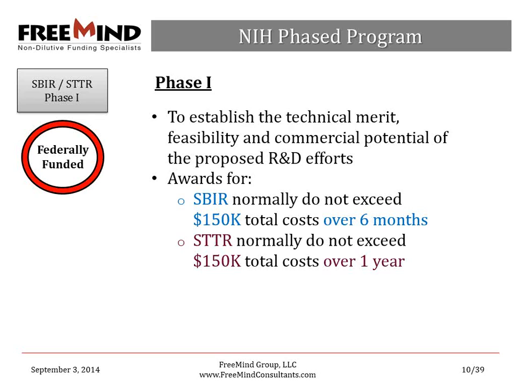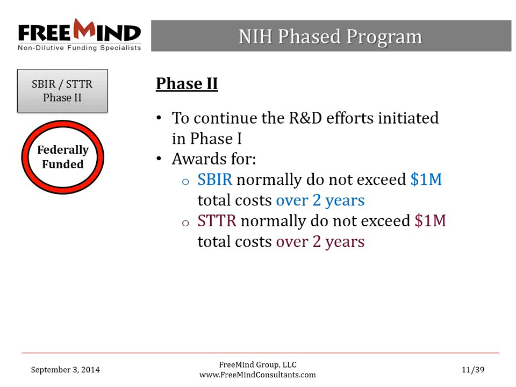The objective of Phase 2 is to continue the R&D efforts initiated in Phase 1. Funding is based on the results achieved in Phase 1 and the scientific and technical merit and commercial potential of the project proposed in Phase 2. Only Phase 1 awardees are eligible for a Phase 2 award. However, as you'll see in 3 slides, yes, you can count them, 3 slides, there are exceptions. I'll give you a hint. Stay tuned for the Direct to Phase 2 program.